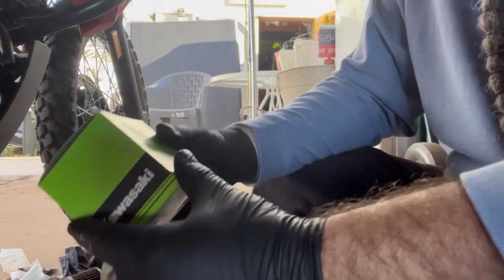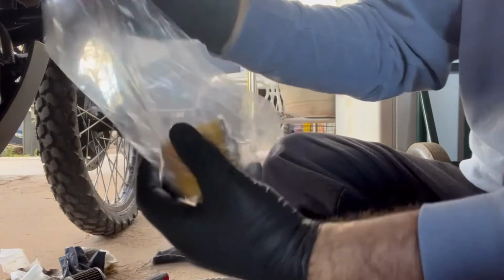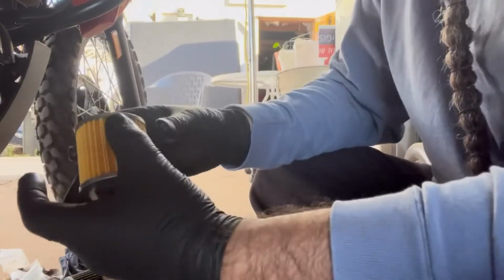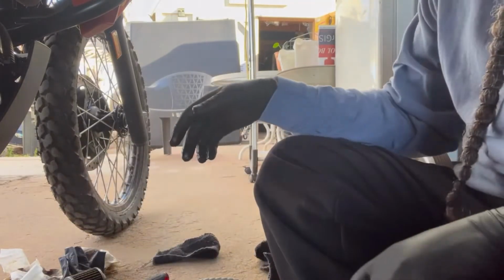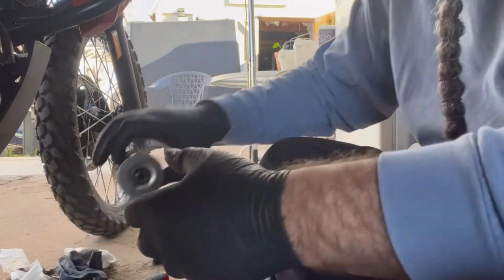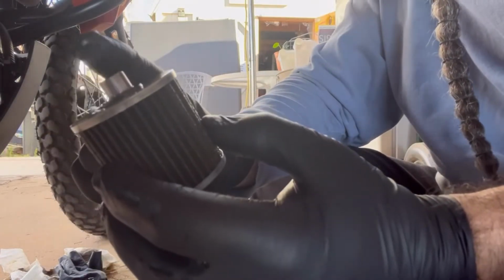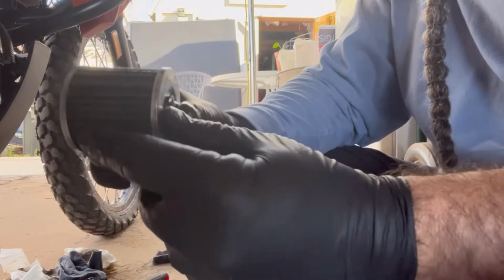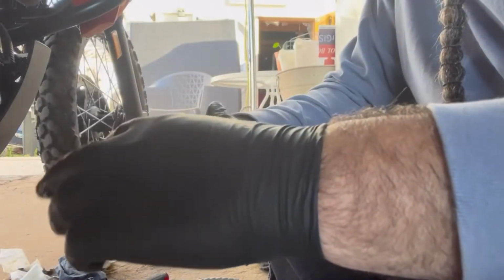So now the factory filter is identical on both ends. So you will notice on the one that came out of the engine, it was sitting in there this way with that end facing in towards the engine. So we're going to take a tiny smidge of our oil, do our O-rings up.